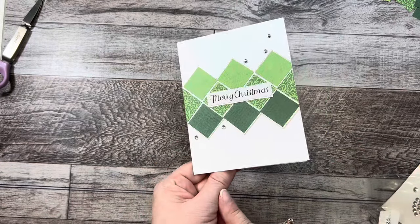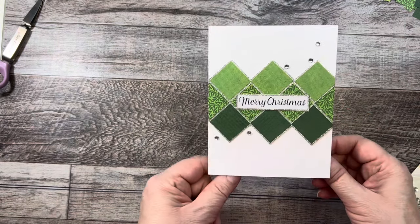Great, I love this card. Look how sparkly it is. And it's no time at all to make it.